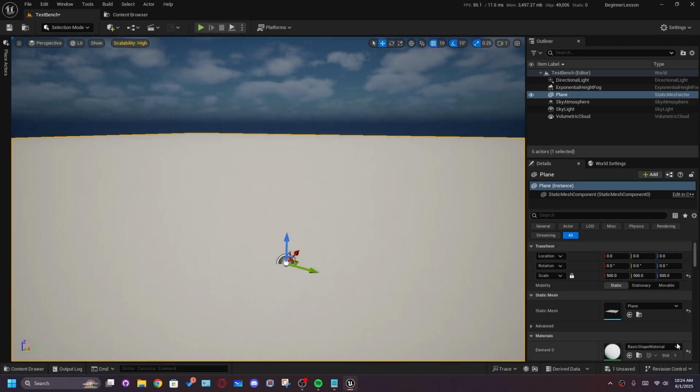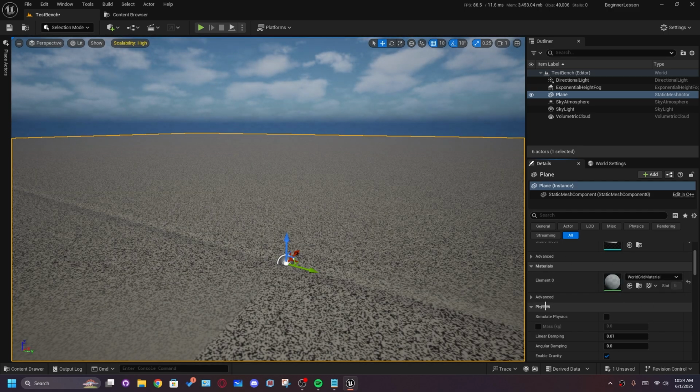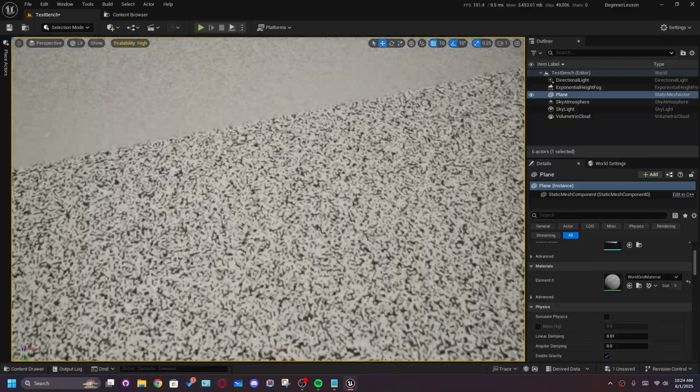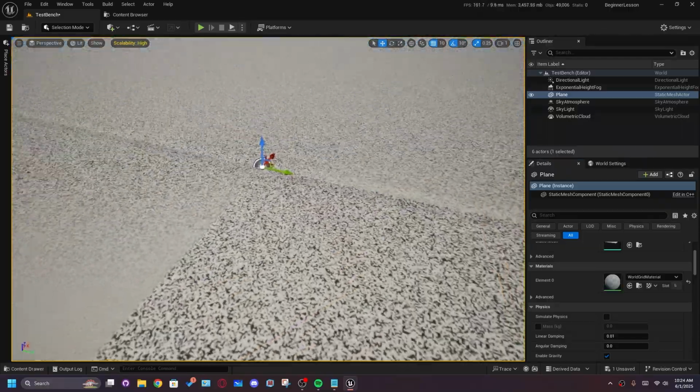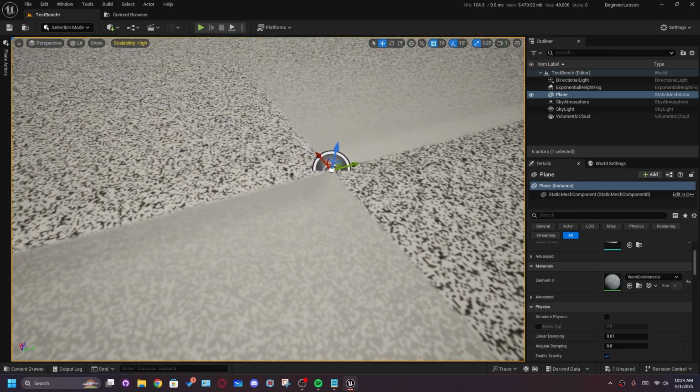So to do that, go over here to the materials of the plane and reset the material property, and it will set the world grid material to it, which has some kind of noise to tell us when we are moving and where we place objects.